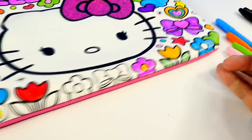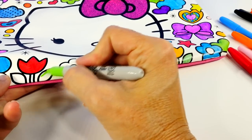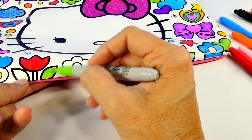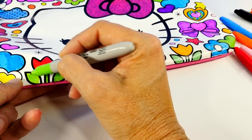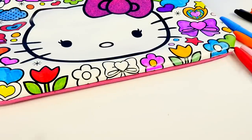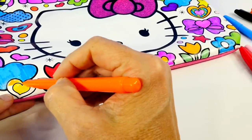So now we just have these last little bits here. We can go ahead and do the petals and the stem of this flower. And we need to do something here. Why don't we do, let's do light orange. Or actually, let's do the orange that came with the set. I actually really like these markers. I like the way that they color on very smooth.